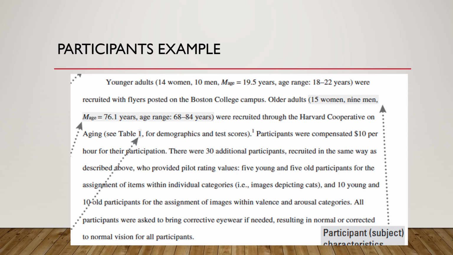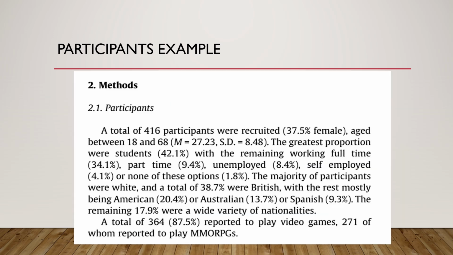So here's all the information that's needed about the participant. It's very straightforward. There's no high art to the information that's provided. It's just the details of who was in, and anything extra we need to know to make sure that there's no systematic bias and there's no problems with any kind of external validity.